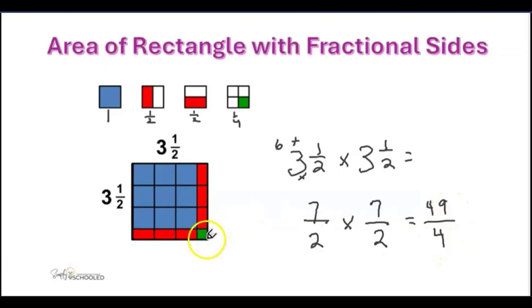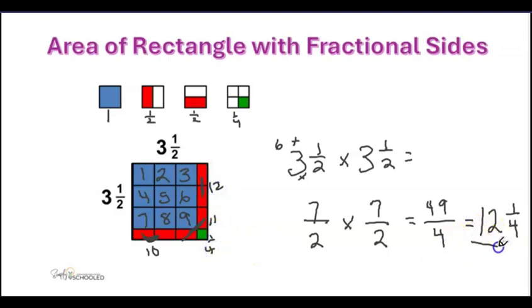If we would break them all into fourths, there would be 49 of them. But let's reduce this. This equals 12 and 1/4. Let's see if that's right. Here's 1, 2, 3, 4, 5, 6, 7, 8, 9. It takes 2 of them to make 10 and 2 more to make 11. The last 2 make 12, and then here you have 1/4, which gives us 12 and 1/4. So it even works with mixed numbers.